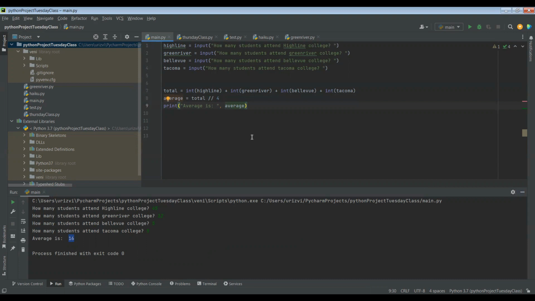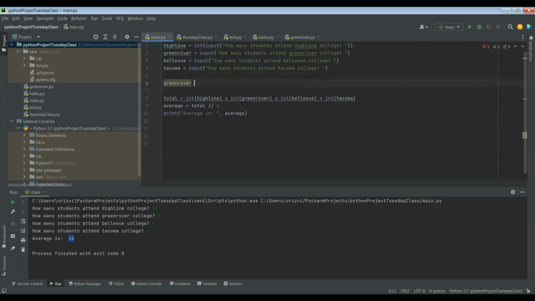But there is a function to get the ceiling for any number that you have. We'll get into that a little later. There are built-in functions you can use, but there is no ceiling division. So remember, there are multiple ways you can convert it. There's this right here: as soon as you take it from the user, convert it to int. The other way you can do it is Green River equals int Green River. So there are 3 ways you can do it: the first way, line 1, line 6, and then line 8.